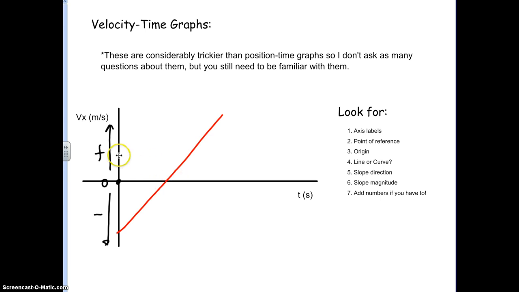And here it actually changes direction because up here it's moving in the positive direction. So this would be a graph of something that started out moving to the left, slowed down, stopped, and was now speeding up and moving to the right. This is a line, so it would be a constant force causing a constant acceleration here. It ends up starting out moving to the left and ending up moving to the right. This is a real kind of a trickier thing to understand than a position time graph, so I'm not going to ask you a lot about it.